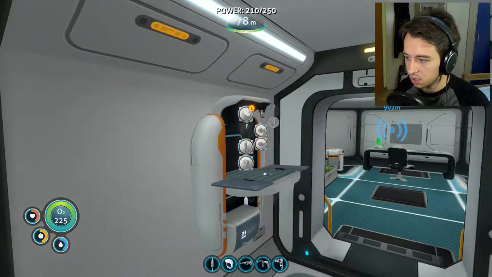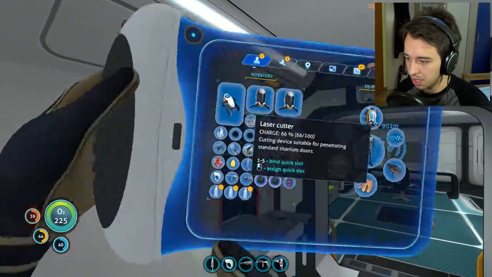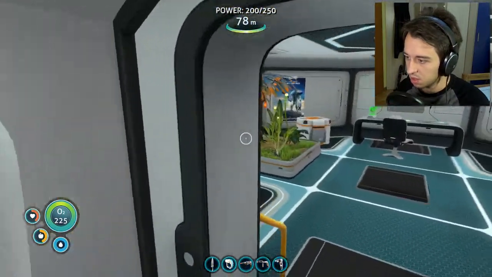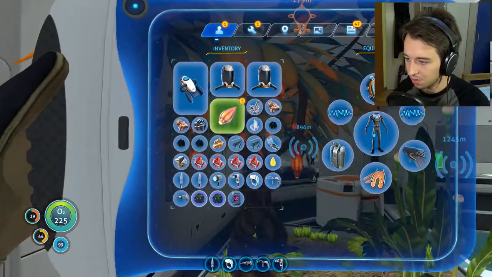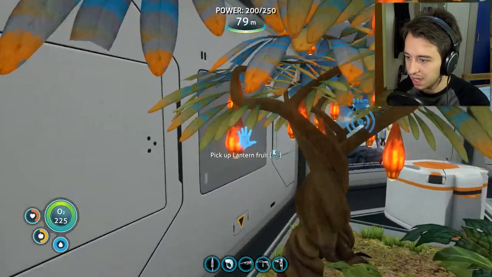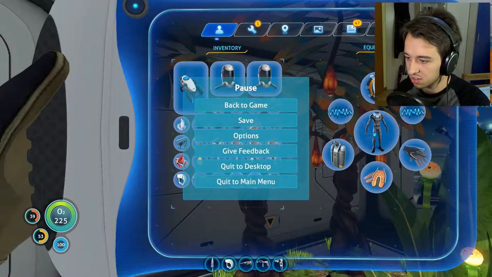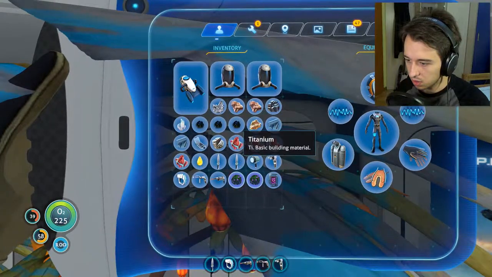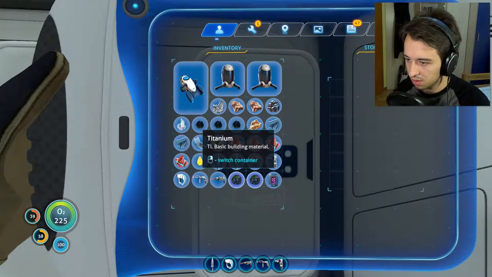Don't worry about it. We also need to probably make some other stuff, which I'm not sure about. Here, 99% of this. Now we need the food, and we have the food, so that's great. We just need that. Yes, finally, we have food. Unlimited resources of food. That's what I wanted from this game, really. Here. Okay, I'm just gonna leave the titanium inside because I don't need it right now.